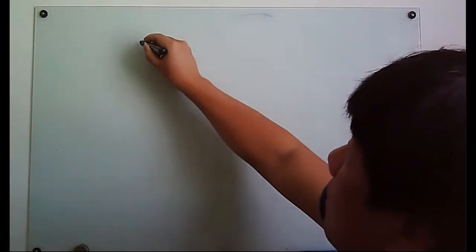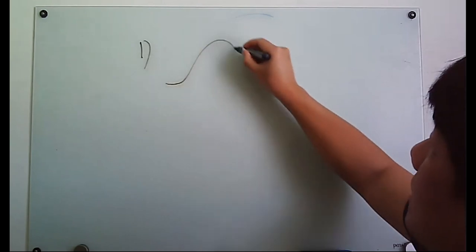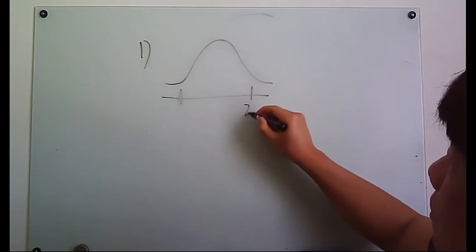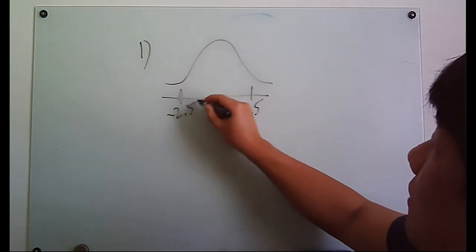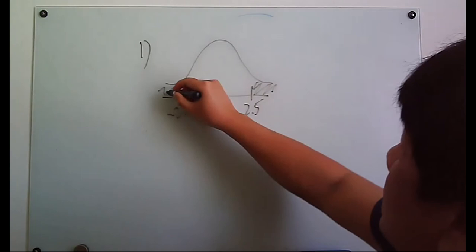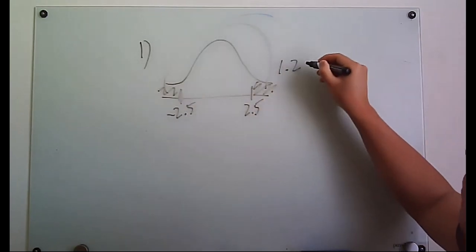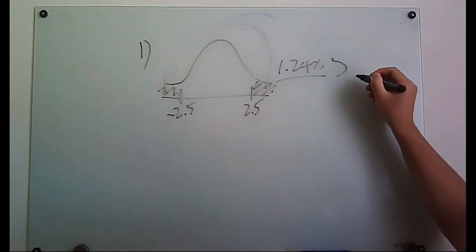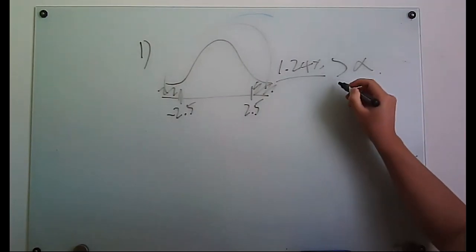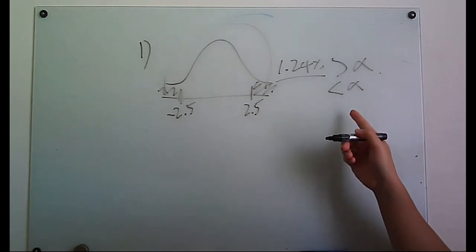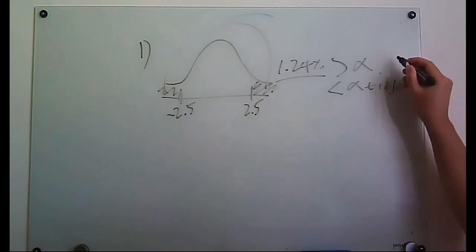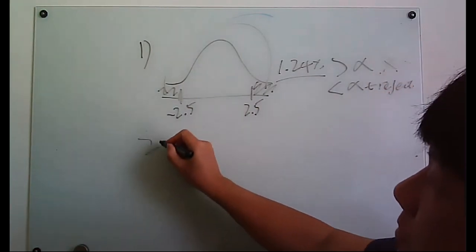So let's draw a table. Using the p-value would be something like this: you have this t-stat, whatever you're getting, let's say 2.5 in the previous example, and this was your p-value, the summation of this being 1.2 something, 4%, something like that. That was the p-value. If it's greater than alpha, then you cannot reject. If it's less than alpha, you can reject. So that's using the p-value.